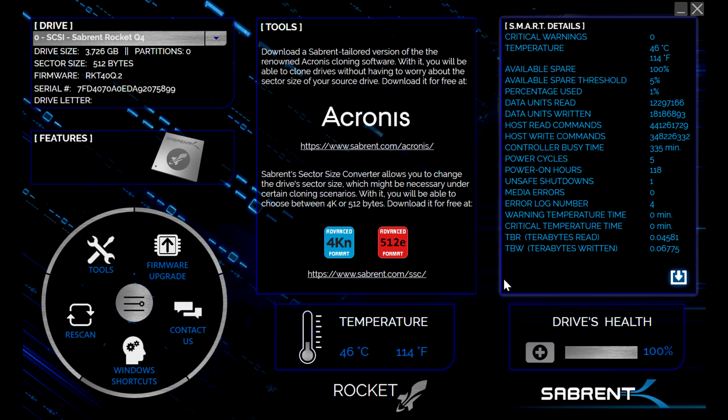My favorite part is the drive health visual indicator — for people to just see whether they're bludgeoning the drive too much, because people worry about that with QLC. There's also a plus button next to it that looks like a red cross thing. Every click adds 10% health — probably doesn't work that way, but it should. Overall, it's a nice build, nice design, and an okay tool set.